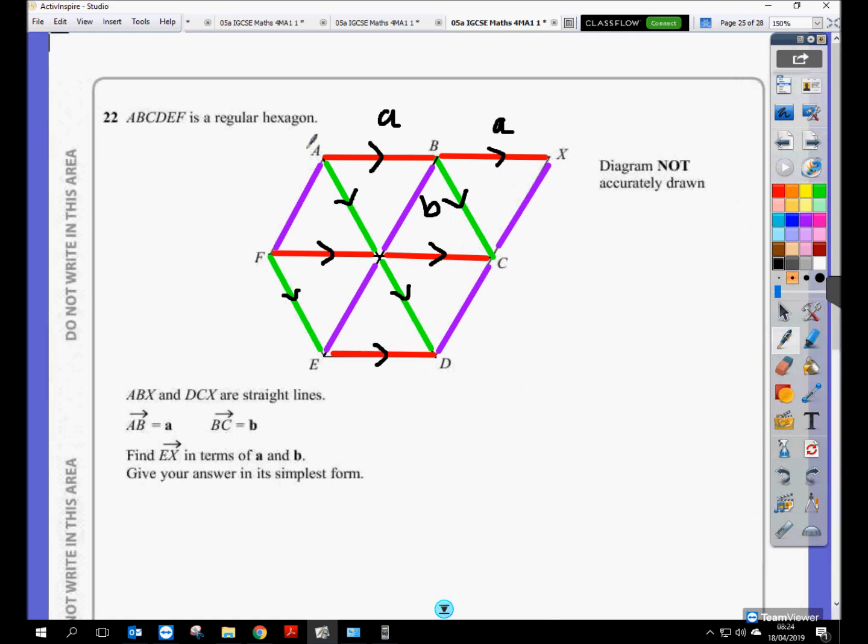Okay then, let's try and figure it out. I want to work out what one of the purple lines is. So how do we work it out? Well, let's just take a look at them. Let's go this way. If we go up this purple line, we can go right A, and then we can go backwards B. So it's A minus B. So that means the purple line is A minus B.